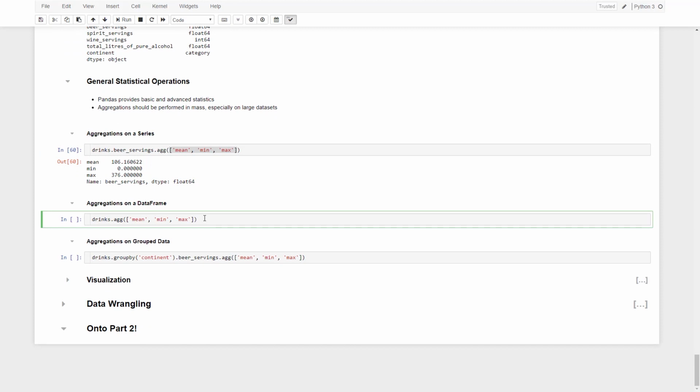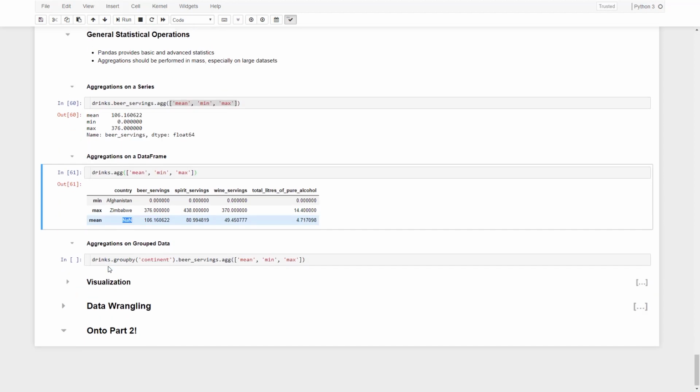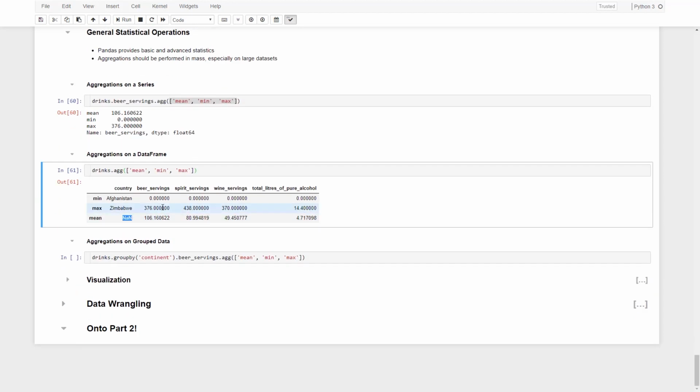We can do the same thing on the data frame. So we take our data frame as a whole, and this is going to give us the mean, min, and max for our numerical columns. And also notice that for countries, we got back information too. And that's because string data has a min value, which is A, and a max value, which is Z. So min and max are valid on string data, but mean comes back as NaN, which means not a number, or null, if you want to consider it that way. So our data doesn't get returned there. Just something to be aware of.